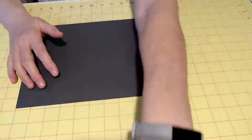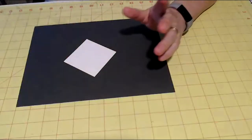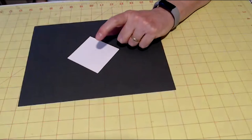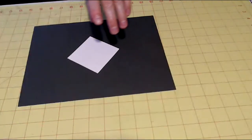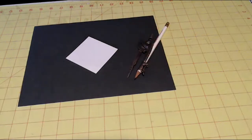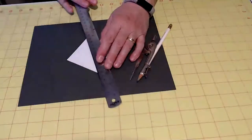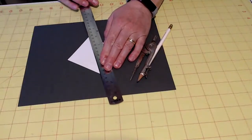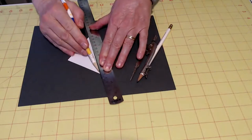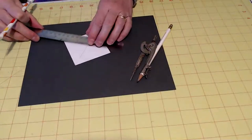So the other thing I had out to do here is I have some little piece of paper, and I was just going to do a quick mandala on a tiny piece. I like to do tiny little ones sometimes. And the only thing you really need is one of these and a ruler to do this one. And I'm going to do pencil so that I can erase the pencil lines later. Trying to find a pencil with a decent point. And I'm going to just draw from corner to corner. And this is just a little square. And it is a 3-inch square if anybody's interested.